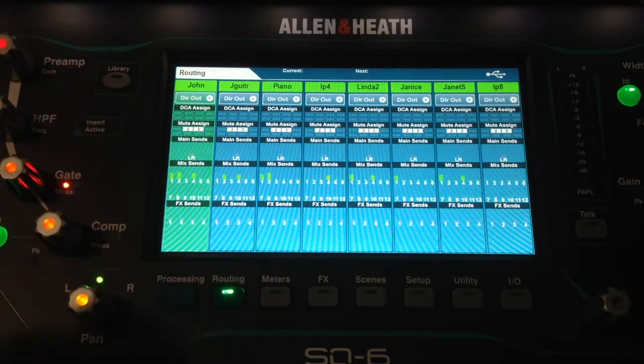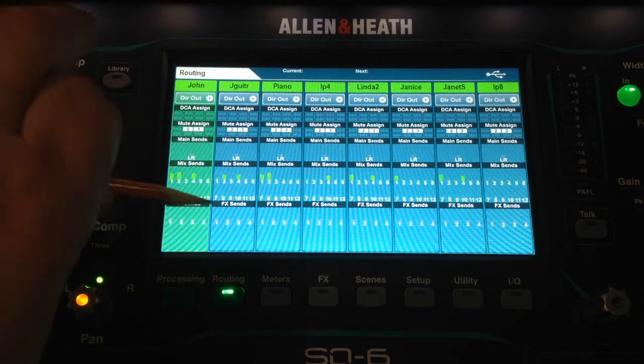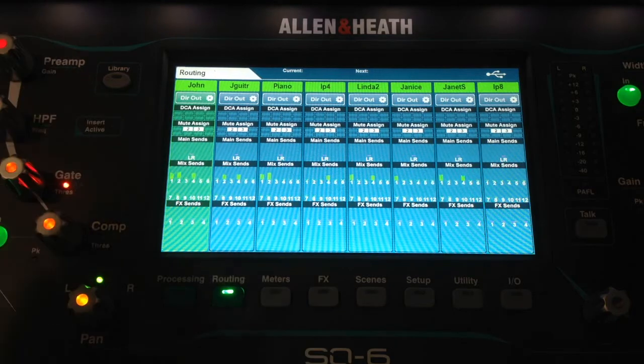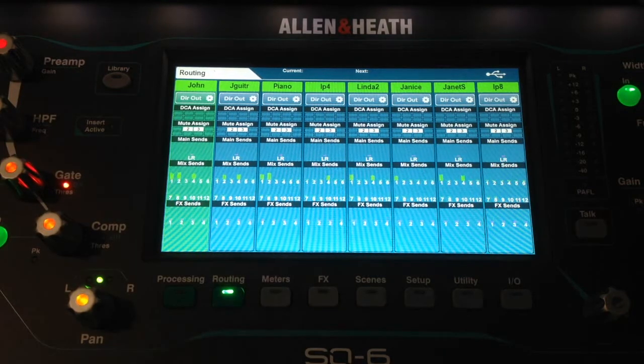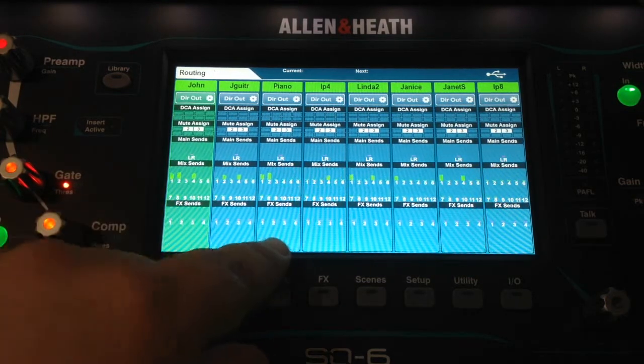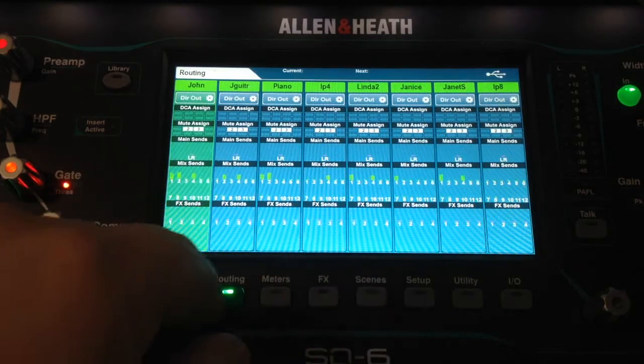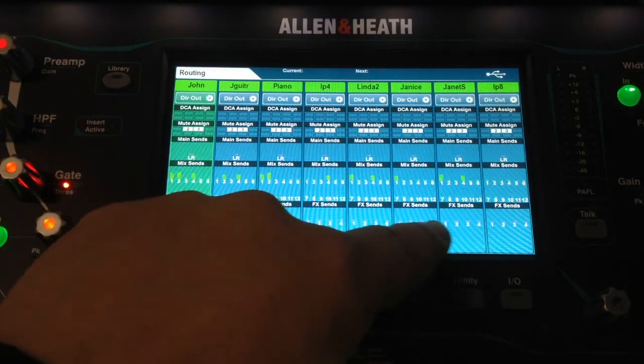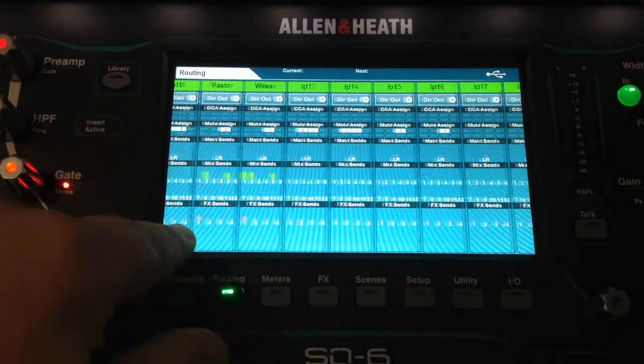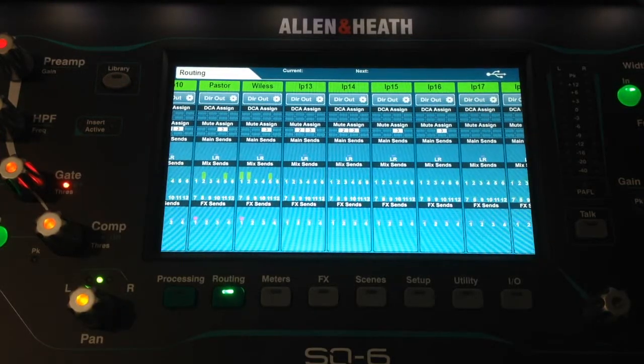When I hit this again, it goes back to what I would call the multi-track screen. But as you can see, whether it's left-right mix sends or your effect sends, all of those can be very quickly seen at a glance: what you have set up, what the levels are at, and what is currently active. And you can just scroll across using a light finger touch to see all of the other channels and what they are doing. So hopefully that will help as well.